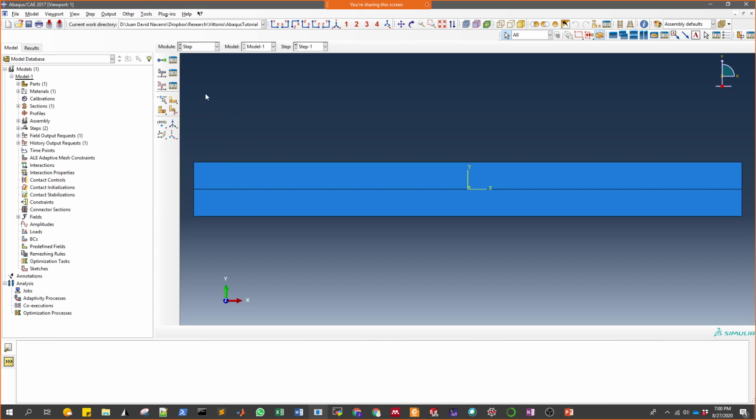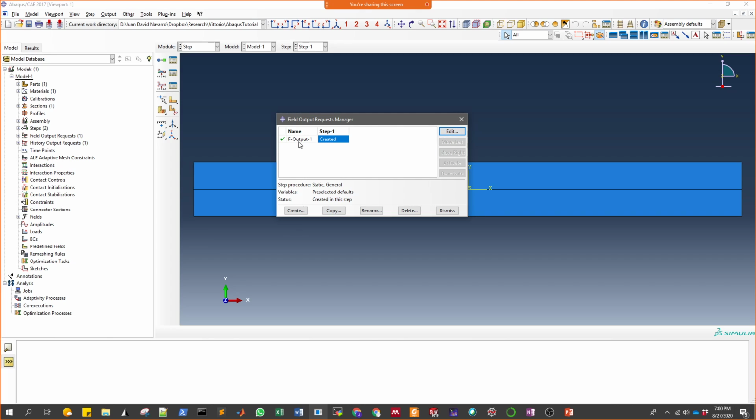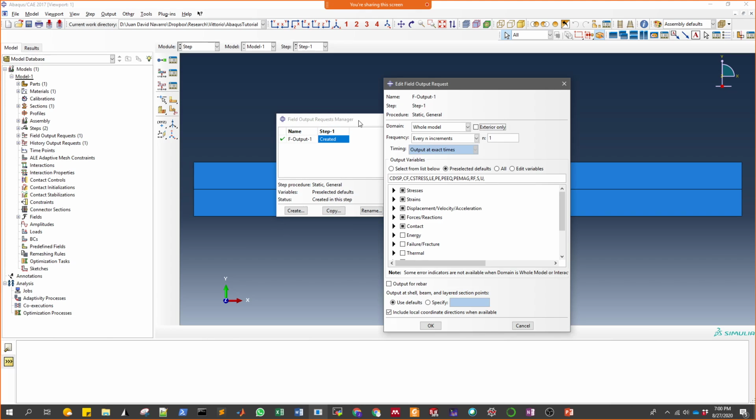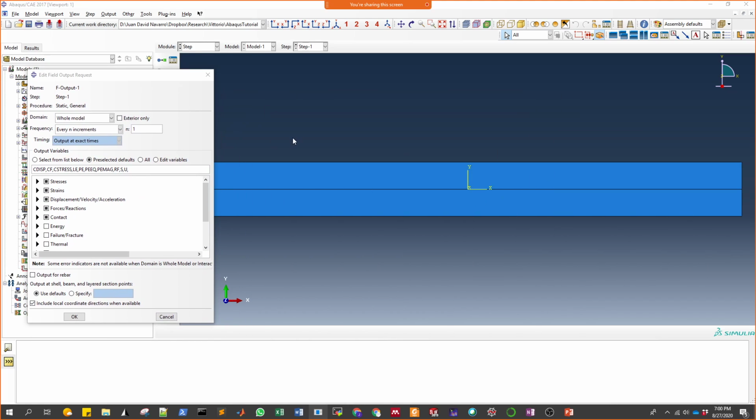It's not the case here. And then here in field output, you by default have one. So basically, this is what you want to obtain from the simulation. From this simulation, I don't really need any contact.